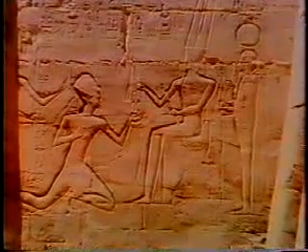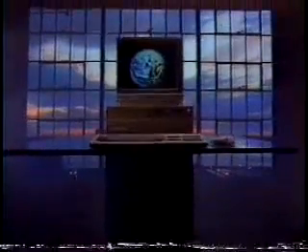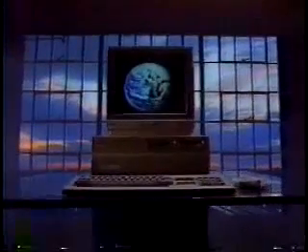The progress of humankind is written in the history of its tools. Nowhere is this more evident than in the field of the graphic arts — from the crude daubing implements used to create the earliest known paintings some 15,000 years ago, to the bronze chisels that carved hieroglyphs on Egyptian tomb walls, to medieval illuminated manuscripts, to Gutenberg's movable type press, all the way to today's high-speed digital color printing presses. Each time a graphic artist gets a hold of a new and important tool, the result is equally new and important.